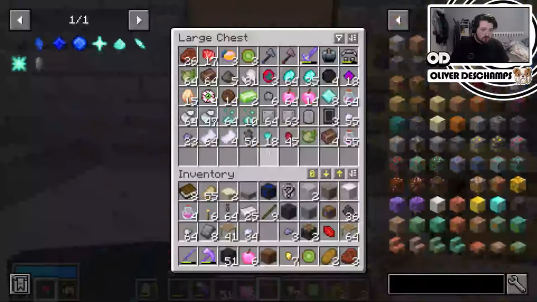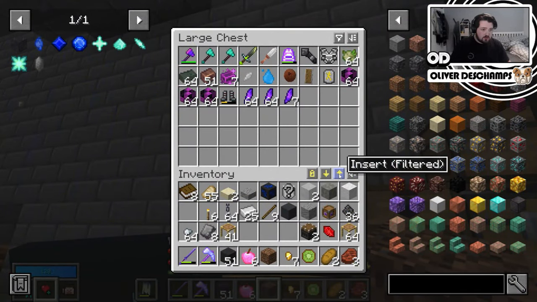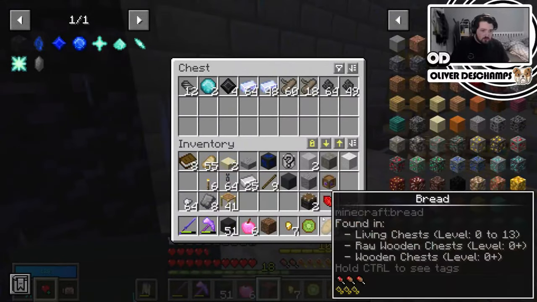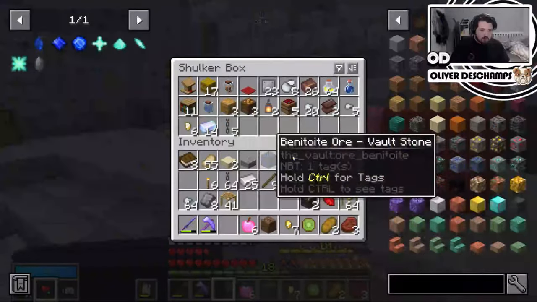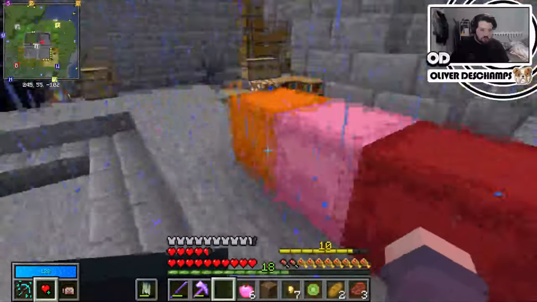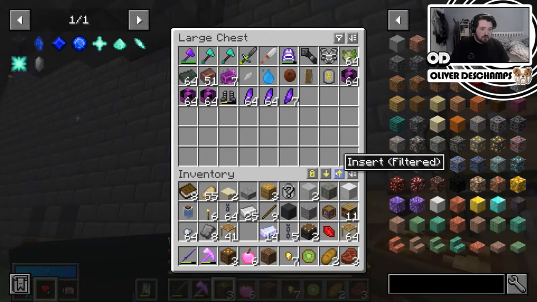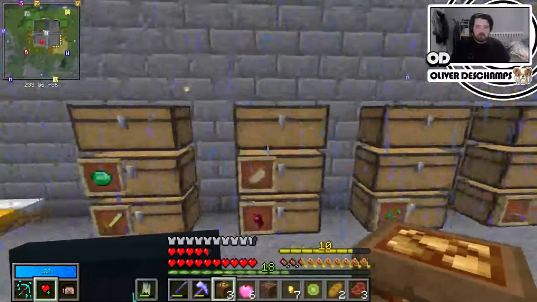We can put these away. Insert. Nothing. Do we have anything that is innately vaulty? Vaulty. Vault stone. Vault. Plenty of tight. Insert. Insert. This is probably the most tiresome part of this mod pack. But it's the tiresome part of most mod packs. You get so much stuff.